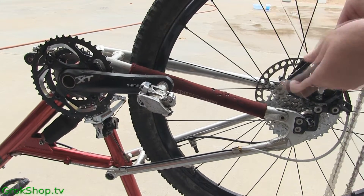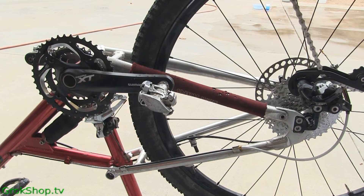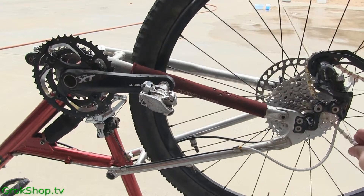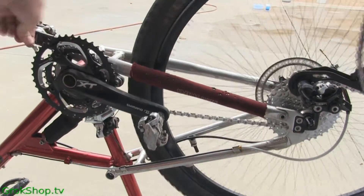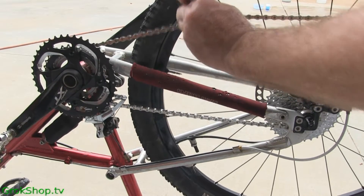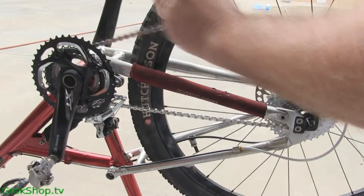Once the chain is good and dry, it's time to thread it back on. Make sure you thread it on correctly and that your two end pieces are facing toward the bottom of the bike so you're working in the same area as before to get to that Power Lock. When putting the chain back on you don't really need the twisty tie trick — it's much easier to put on — but I went ahead and did it here just to illustrate the process.